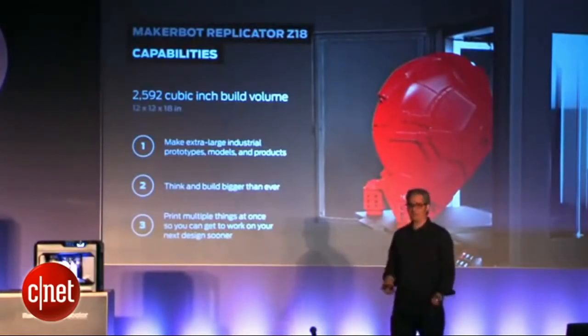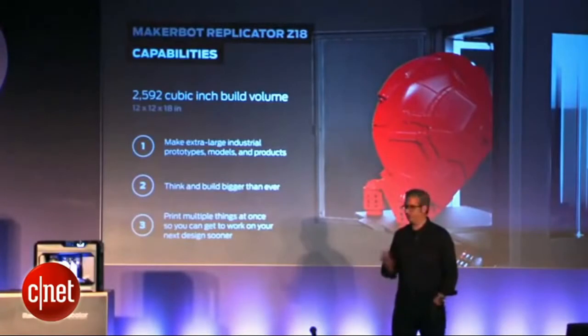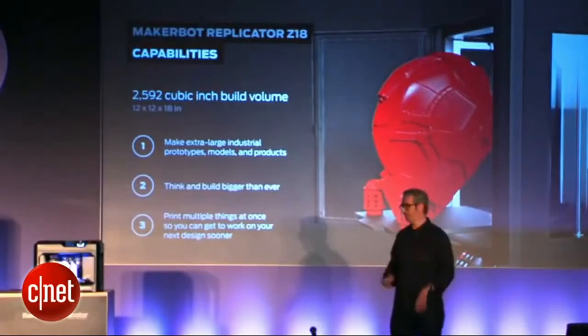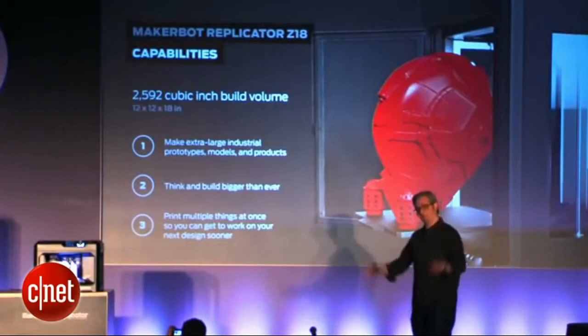If you have a manufacturing facility, go crazy. Get a lot of these. Game on. If you have ideas and these machines just aren't big enough for you, well, you can make small components and stack them up and put them together. The MakerBot Replicator Z18 is just like, bam!